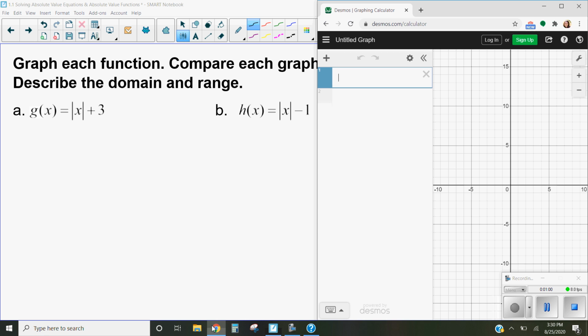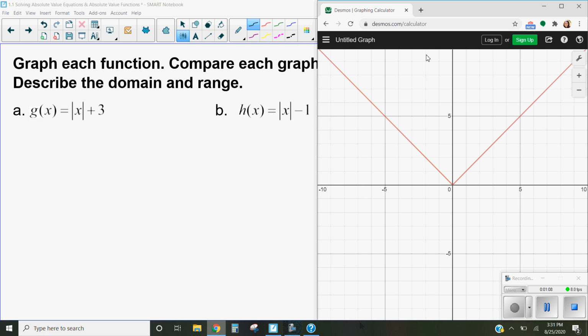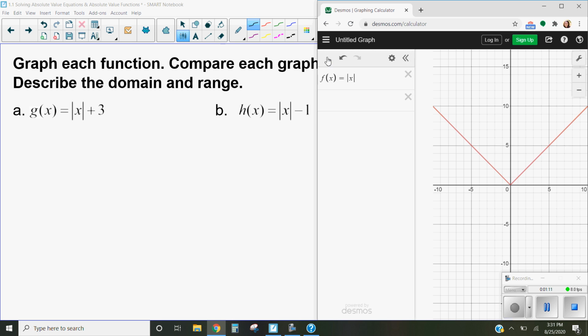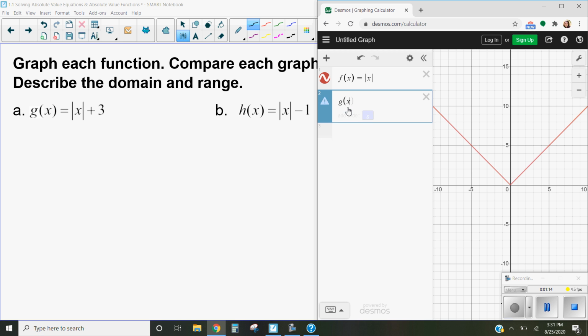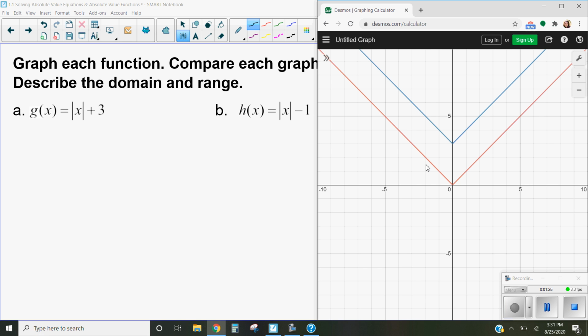As I open it up, the first thing I want to do is graph my parent function, f of x equals the absolute value of x. Notice that is our function in red. It looks like this. Pretty straightforward. Now let's graph that new function, g of x. We're going to see what happens if I take the absolute value of x and add 3 to it. Notice that this new function, g of x, is our blue function. So look at what happened. Originally, our function had a vertex at 0, 0, and now it's shifted up to a vertex at 0, 3. Interesting, right? It looks like it just took our exact function and moved it upwards.